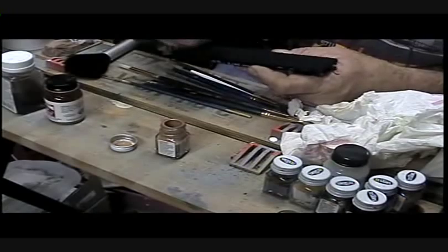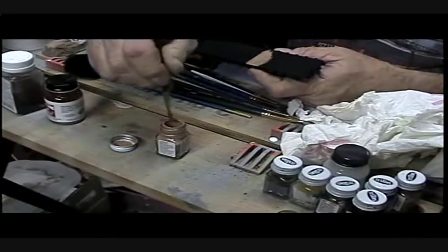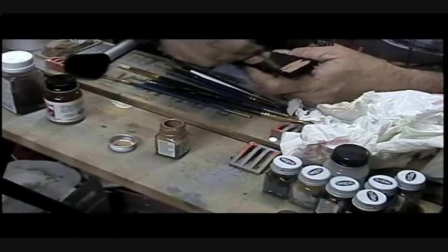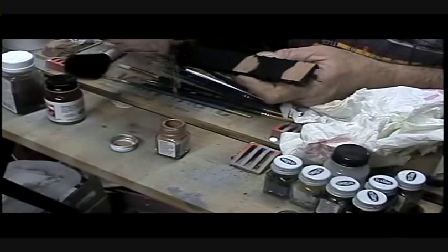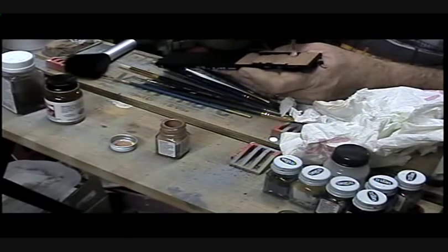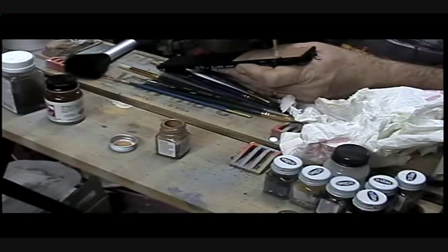Now, I'm going to warn you ahead of time - it's not going to look real, you're not going to have a whole lot of realism on this flat car deck just yet. Don't worry about getting 100% full coverage. This is a black car, but you don't mind having some of the black show through. It doesn't have to be absolutely a perfect paint job. As you can see, it doesn't look all that realistic yet - you just got to work at it. That's where other methods will come in later, and will make it a very much more realistic appearing car.